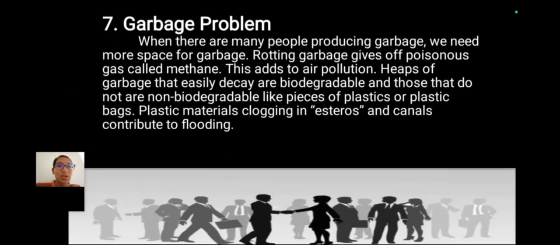Garbage problem. When there are many people producing garbage, we need more space for garbage. Rotting garbage gives a poisonous gas called methane. This adds to air pollution. Heaps of garbage include those that easily decay and are biodegradable, and those that do not are non-biodegradable, like pieces of plastic or plastic bags, plastic materials, clothing in estuaries and canals that contribute to flooding.